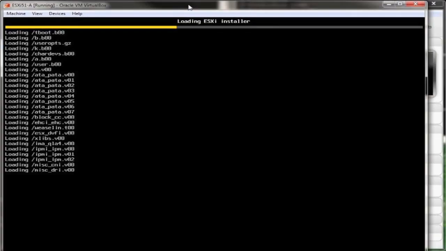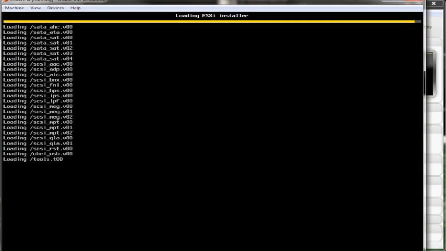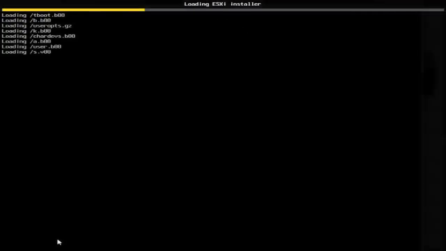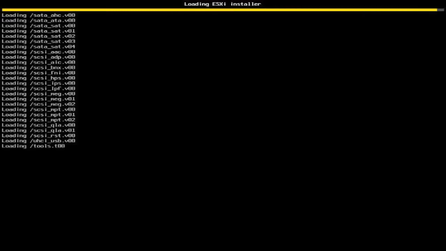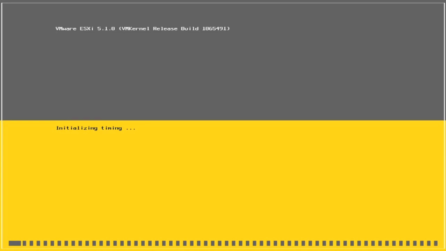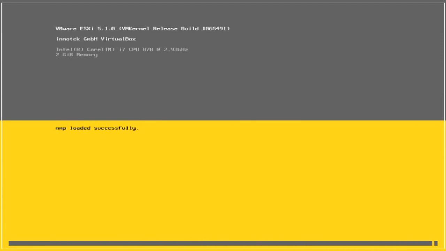It's going to guide me through this very easy installation. It's going to start loading the ESXi installer. This just takes a few minutes. You kind of see what's going on here. Doing it on a physical machine, you will see the exact same display. So once that's done, it's going to ask me a very few basic questions about this installation. So if this is the first time you're doing this, you might just go through with the default, which is very easy to do. It just takes a few minutes. Actually, this is a very fast install.